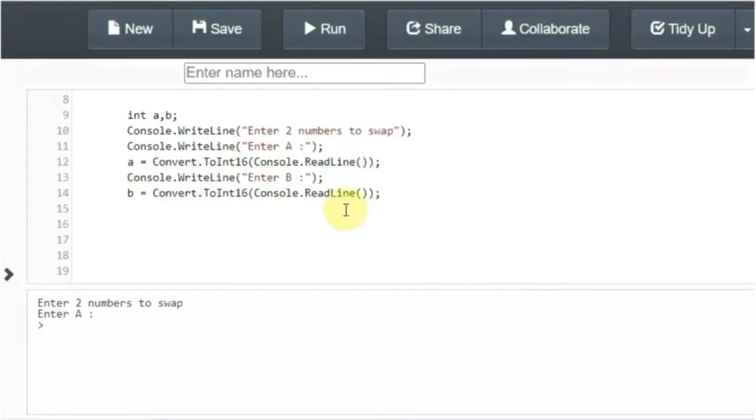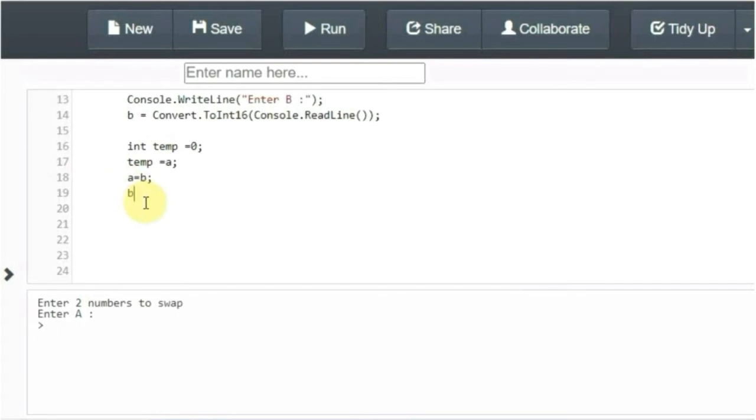Now we are going to swap two numbers. a will be one user input and b will be another user input. By this operation we will be converting the value of a to b and b to a. For this exercise we will use a temporary variable, int temp equal to 0, which will initially take a's value. Next we assign b's value to a. Now a has the value of b. Now we assign temp, which already holds a's value, to b.